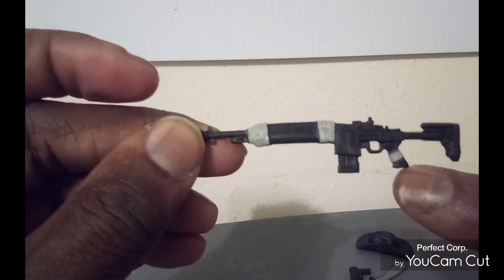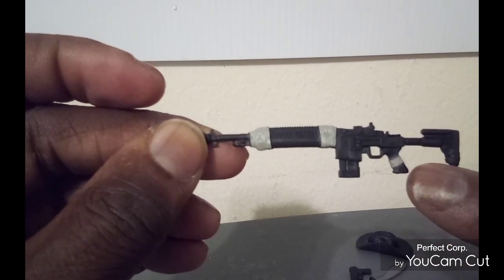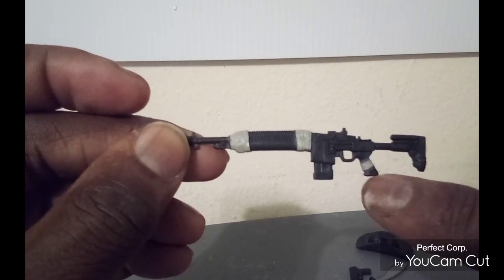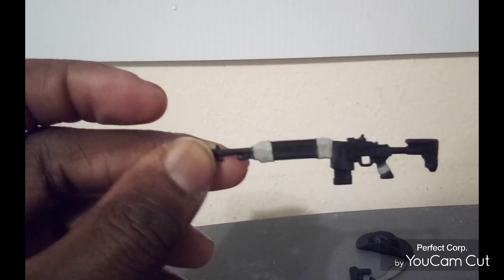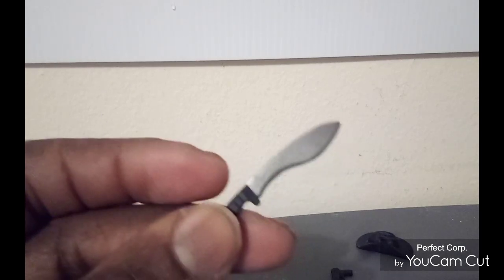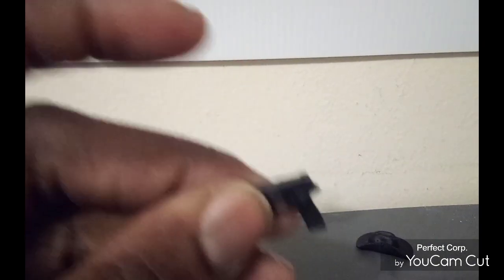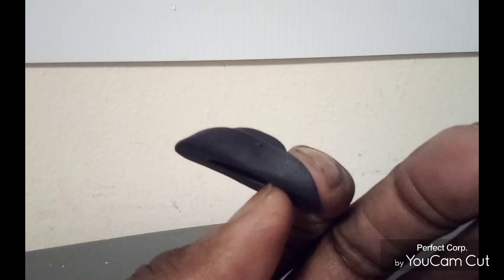I'm starting to see this a little lately with a lot of the G.I. Joe stuff — it looks like there's tape on there, you see it's like here, here, and here. I have another figure in the household that had that too. You do got a knife right there. You do got the knife. And you get a little small handgun right there. Out of all the accessories, my favorite part is the hat. I really like that hat — I like how it's all molded the way it's cracked on the side.